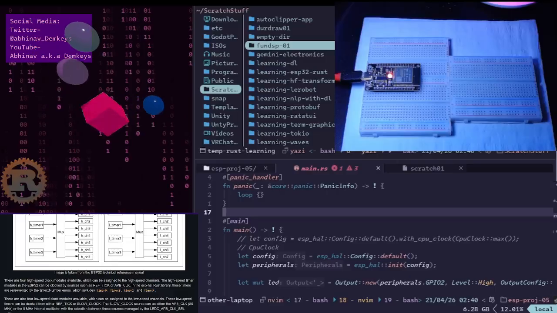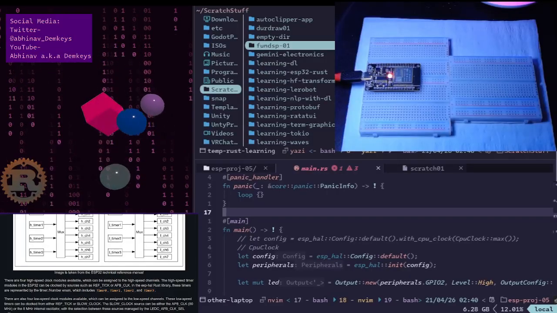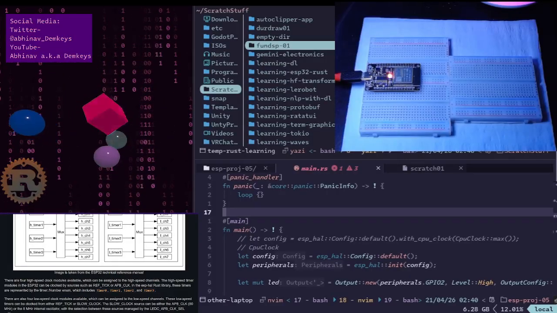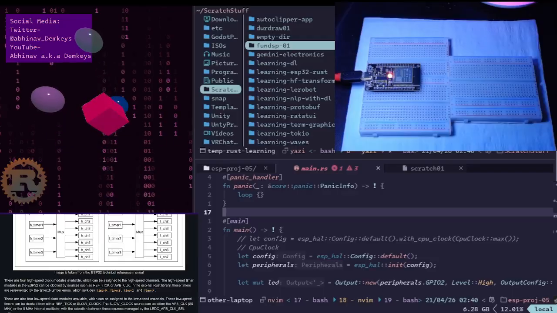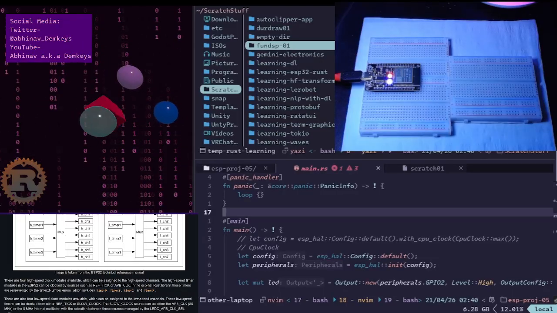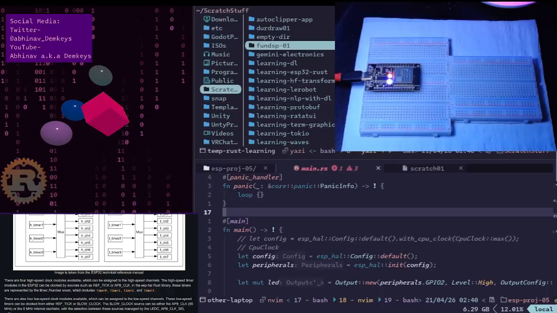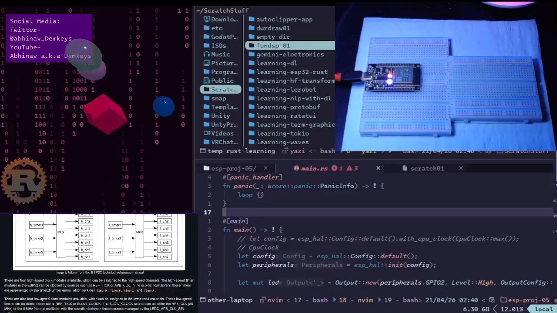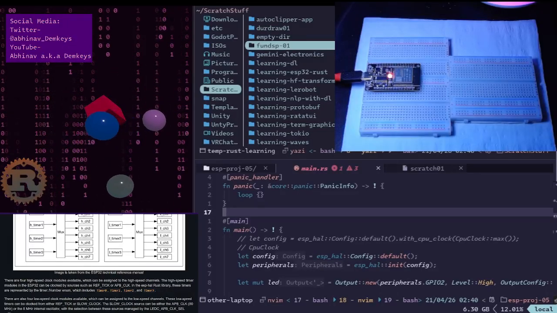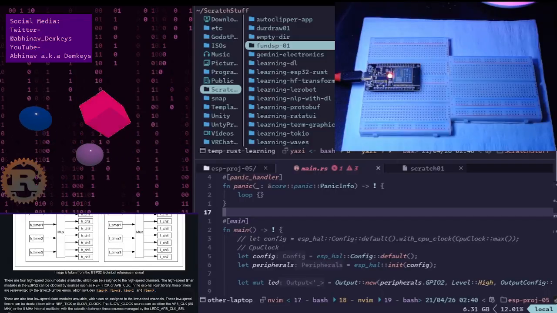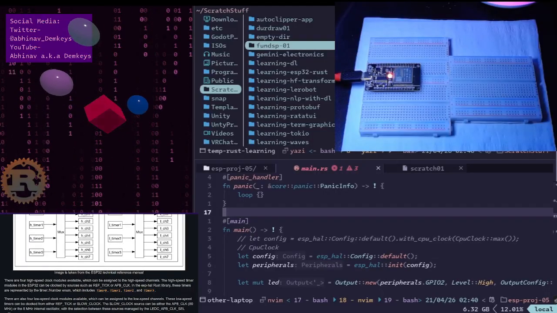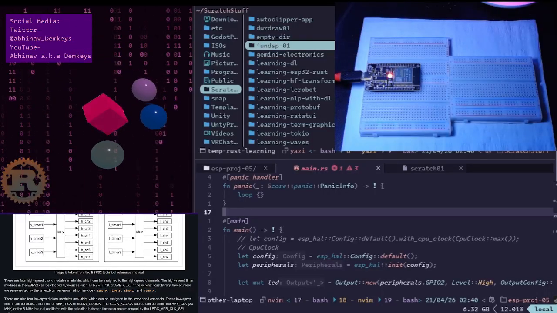What's up, guys? This is Dem Keys, and today we are going to continue learning about pulse width modulation in ESP32. Today, we are probably going to be making a lot more progress on the higher level PWM stuff as compared to the past couple of streams where we've mostly been focusing on low level stuff.